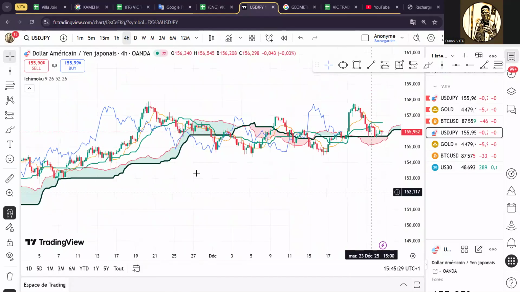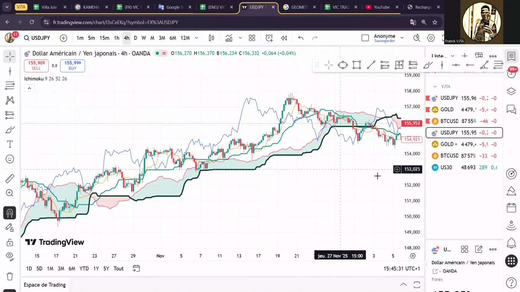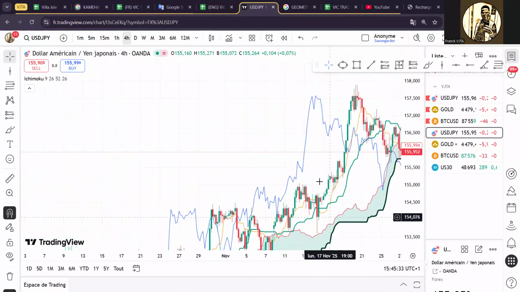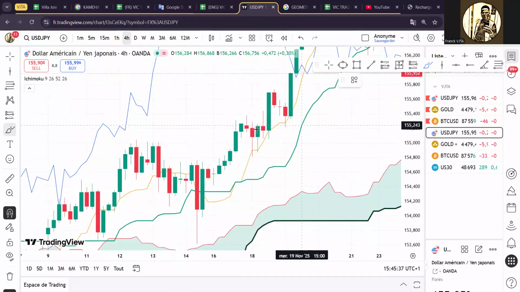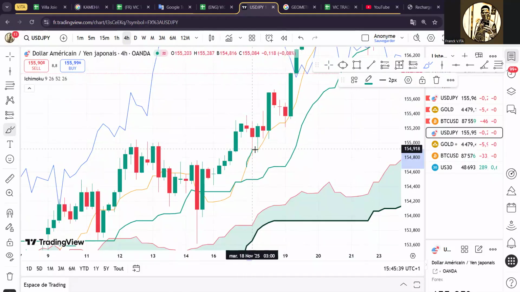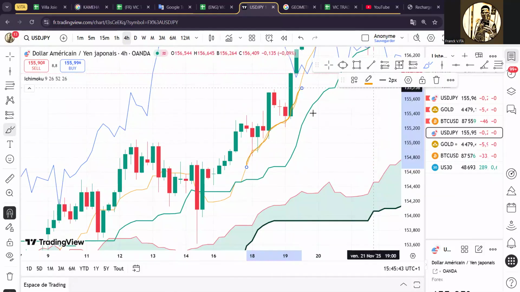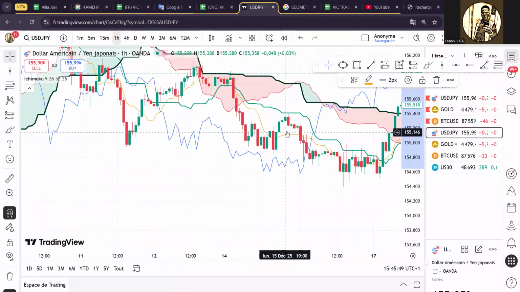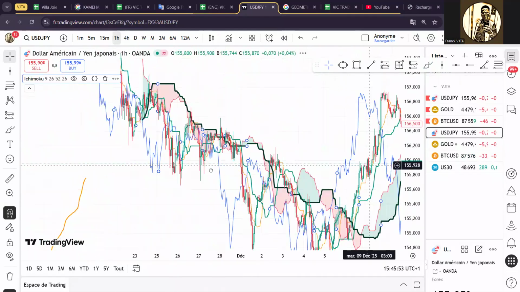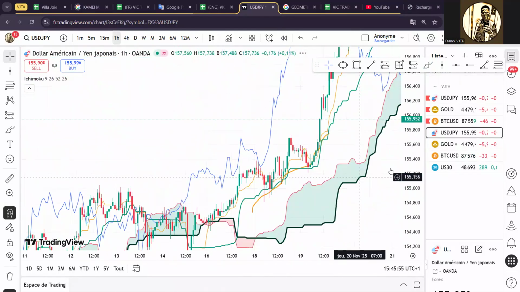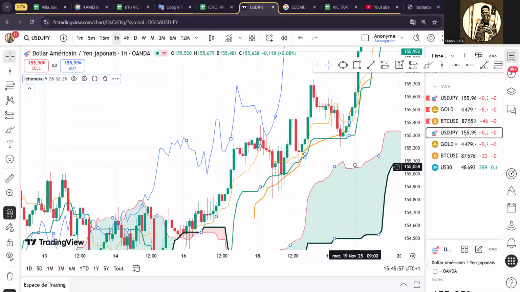Sometimes you will see something happening like this. Let us take this example here. You will see that inside a 4-hour, when you do a linear time frame, this one is a Tenkan 4-hour. Let me mark it in orange. So when you go on 1 hour at this level, you will see something.